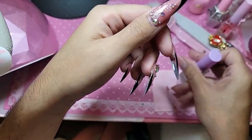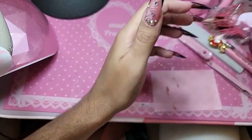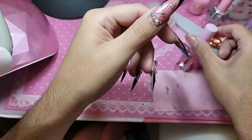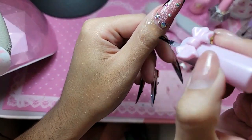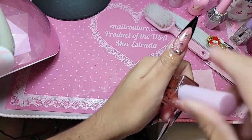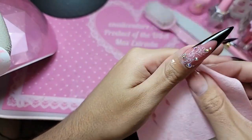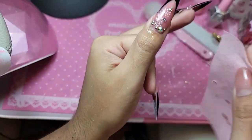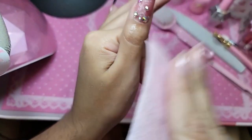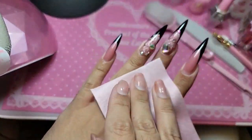And that's not cuticle oil, that is nail prep. And just on the skin, okay? Put the oil away. And there we have it, my loves. What do you think? Stunning, right?